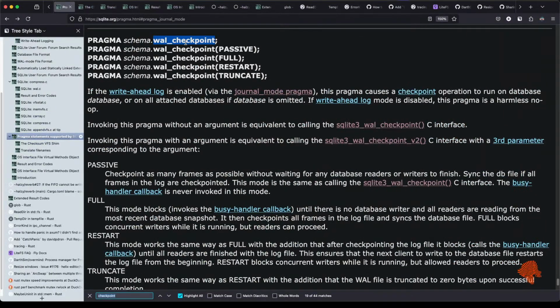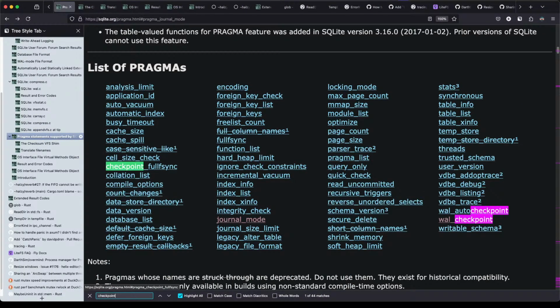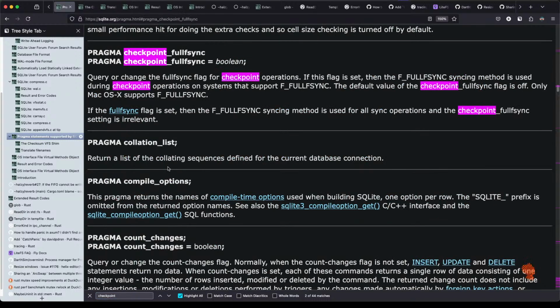What does checkpoint do? Checkpoint full fsync. What's this? Okay.